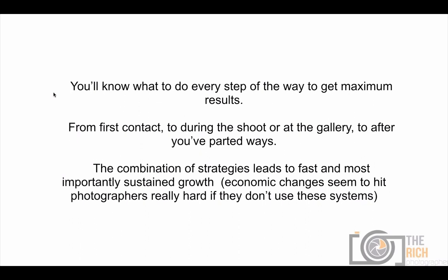With the economy the way it has been in the last few years, it's been quite tough for photographers. A lot of people are having the idea that photography is just not necessary, and that's kind of getting into photographers' heads. It's putting them in a state where they're not conducive to creating good long-term business. So I'm going to show you how to implement strategies that mean, no matter what the economy does around you, your business will stay steady, it will stay strong. You'll always know where clients are coming from. You won't have to worry about what's going on in the economy.